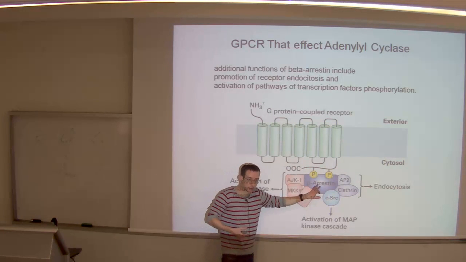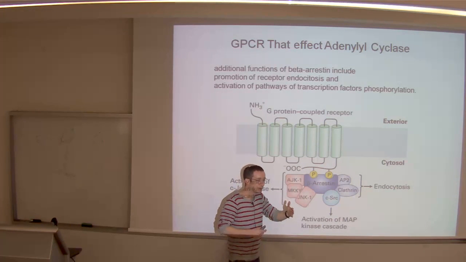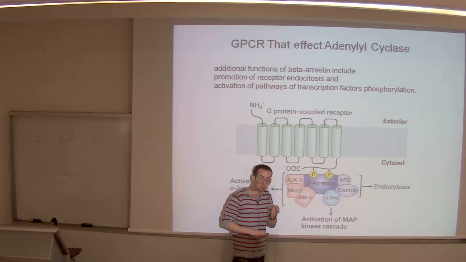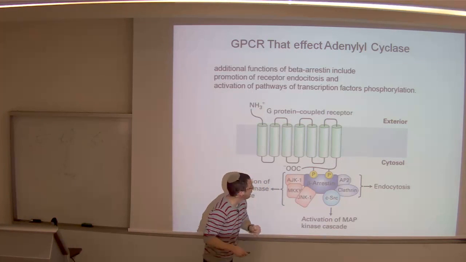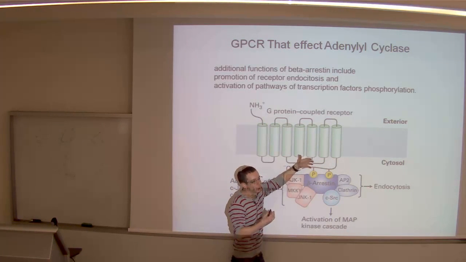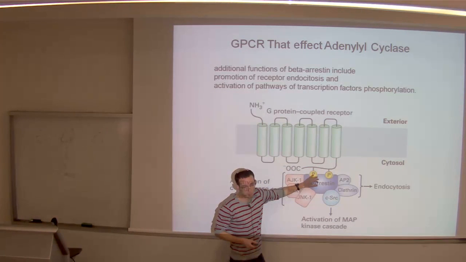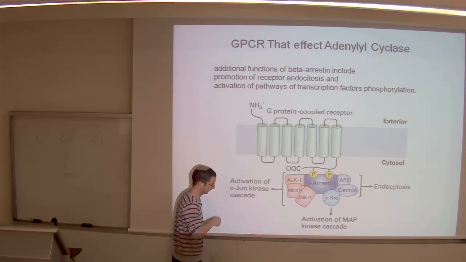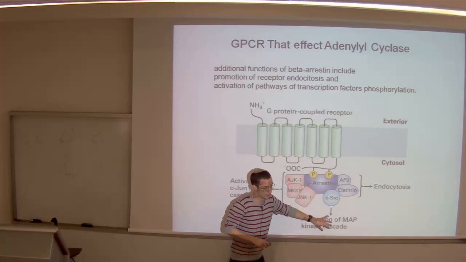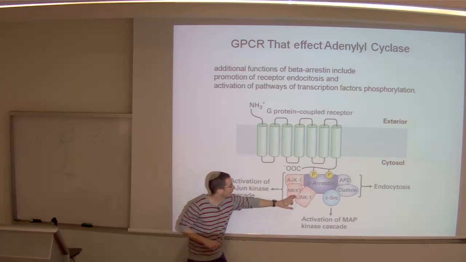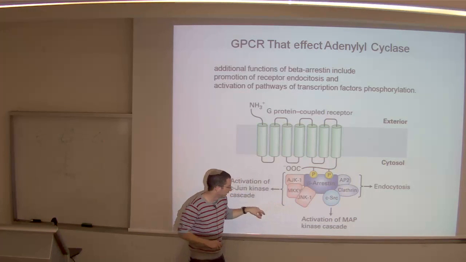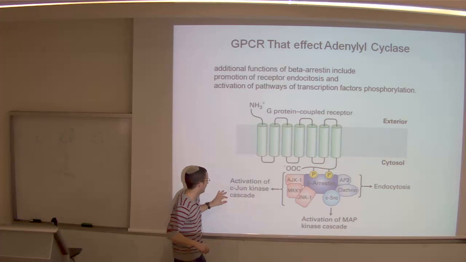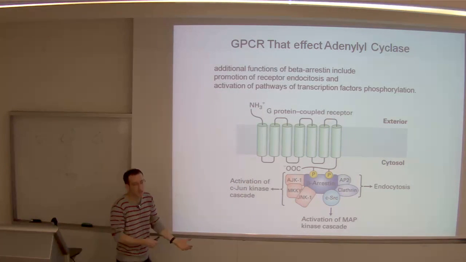And this protein, beta-arrestin, is maybe the best biological manifestation of the transition from a short-lasting effect in GPCR pathways to a long-lasting effect. Because while it shuts off the short-lasting effect, the G protein activation, it is a starting point for additional intracellular processes that have to do with transcription of new genes. Because beta-arrestin interacts with several proteins that initiate different processes that eventually produce transcription and translation of new proteins.